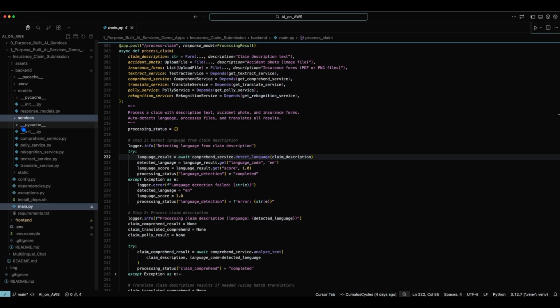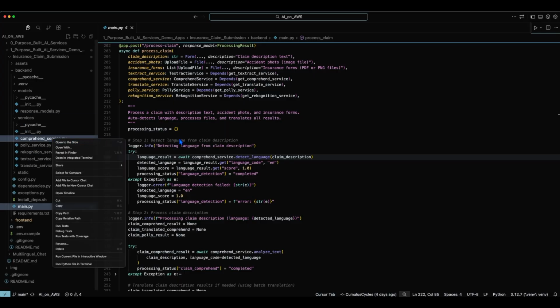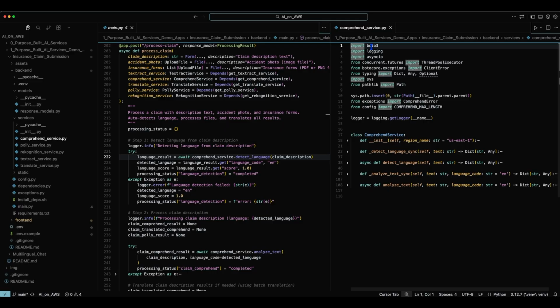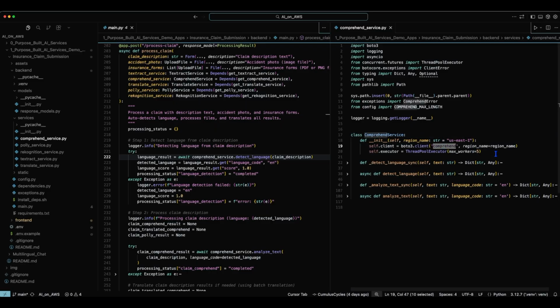Expanding the services folder and opening the Comprehend service Python file, we see the Boto3 SDK is imported, which, as we've seen in prior videos in the playlist, is used to make the call to the AWS services. When an instance of the Comprehend service is instantiated, a Comprehend Boto3 client is created.